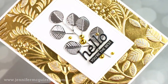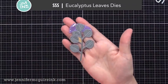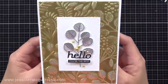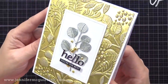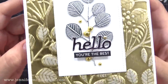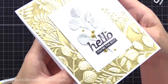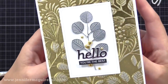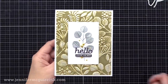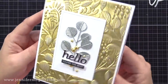Here's another example that's very similar. Sometimes when I'm creating, I like to come up with a design, and if I like it, I do a few of those, just changing up the colors a bit. This time I used the Eucalyptus Leaves die and changed up the die in the center. Here I have a gold metallic background from the Tim Holtz pack with the embossing folder and sanding. I have the white rectangle in the center, a silver leaf die cut, then Hello from black metallic cardstock. The 'You're the Best' is from a Simon Says Stamp sentiment strip pack. I finished it off with some gold baubles from Trinity Stamps — I think this one would make a great anniversary or wedding card.